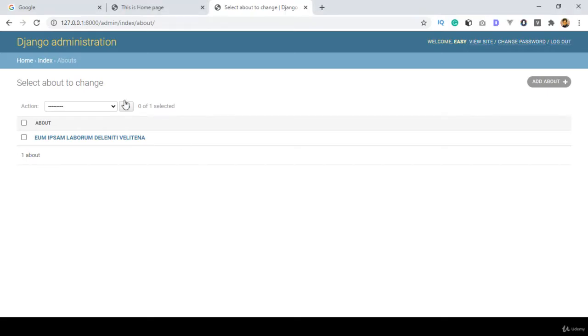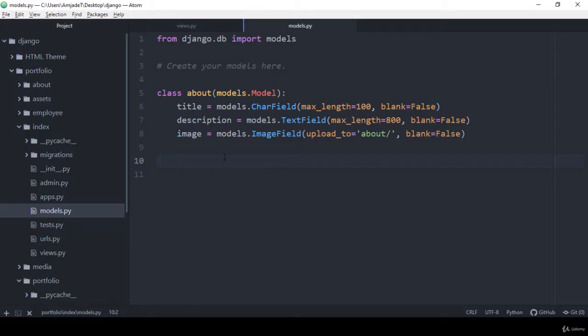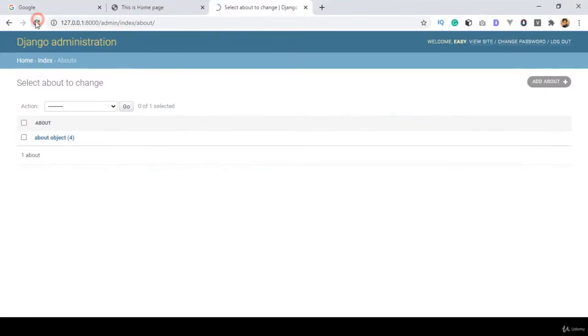Here every data is actually saved by the object. If you now refresh it, you can see that it is showing the object. That means this object data I want to make visible, right? For that reason we have to do that work. So right now I just add the same thing again. That means our str and self return our title, and refresh it. Now you can see it's showing the title. That means every data we have to get it by the object.